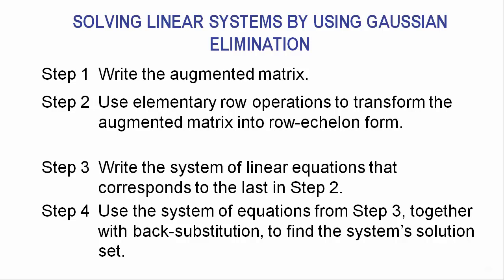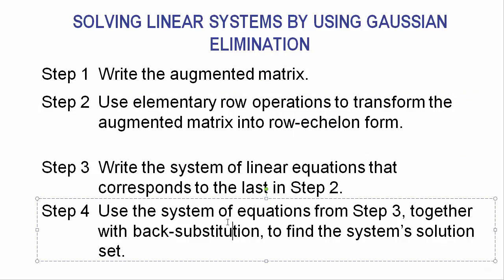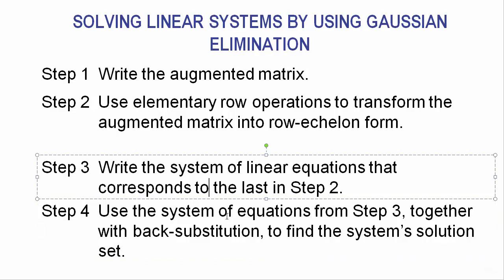Then we use those elementary row operations, which are the same things we learned for messing with the equations, to get into row echelon, not reduced row, but just row echelon. Once we have that, we put it back as a system of linear equations and then use back substitution to actually find the solutions. This is a stupid pain and waste of time doing this, right? We're going to do Gaussian elimination once just to show you how it parallels nicely with what we were doing before with the triangular method of working with systems of equations.